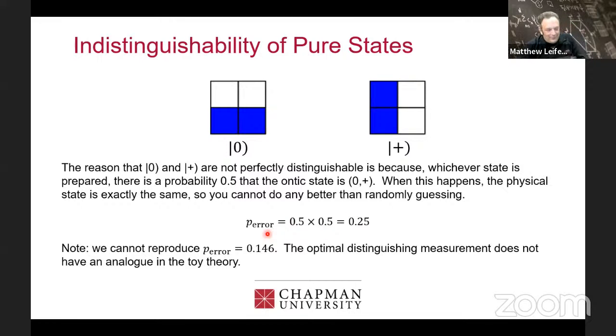Note that in quantum theory, the optimal probability of error for these two states is actually lower than that, if you know about optimal state discrimination protocols. The measurement that you have to do is not one of these XYZ basis measurements, it's something else, and it doesn't have an analog in the toy theory. And actually, there is an interesting connection between optimal state discrimination and contextuality. We know that you can't do it as well as that in the toy theory, because a theory which does state discrimination as well as quantum mechanics has to be contextual, it turns out. So David might tell you something about that in his lectures.